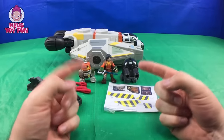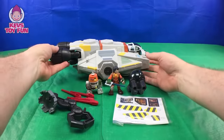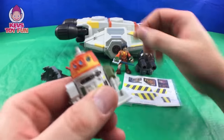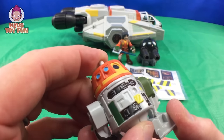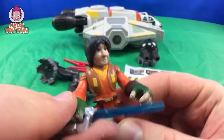Okay, buddy, and here is the Ghost unboxed. This thing is awesome, right? So here's everything it comes with. You got obviously the ship, which turns into a playset, which we'll do in a second. You have Chopper, which is right here. Right? He's a very funny droid. Right? And you have Ezra Bridger, right? With a signature lightsaber.